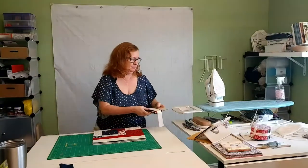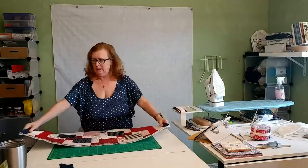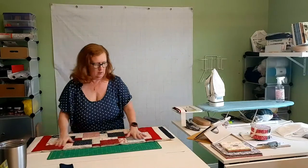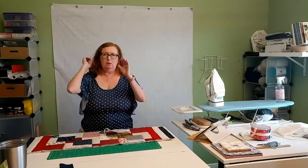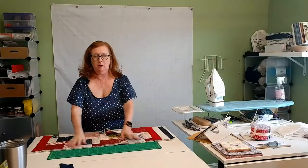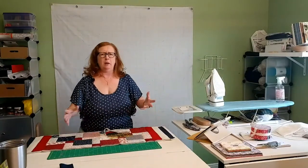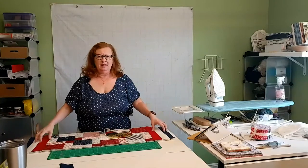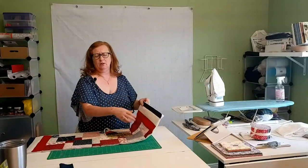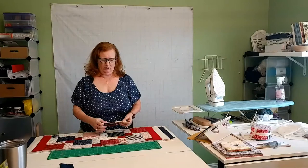Binding. Second to the last step of any project. So we don't want to start on the edge. You want to start somewhere in the middle. And on this particular setup, on a table runner, you want to start on one of the long sides. You don't want to start on one of the little sides. Go ahead and start on one of the long sides. That gives you plenty of room to work as you're doing things.